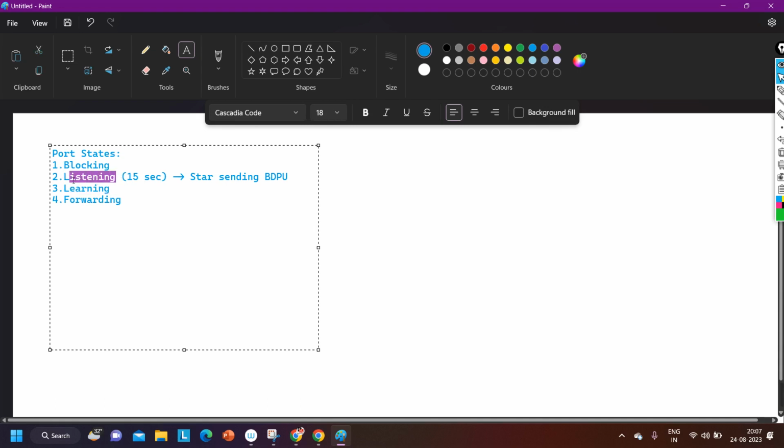If the port role is RP, then also the port will move to learning state. STP election takes place in listening state, and if the port role is alternate, the state goes back to blocking. If the port role is DP or RP, the state moves to learning.